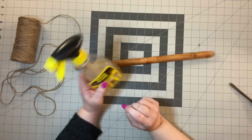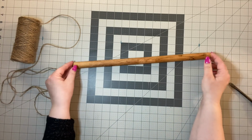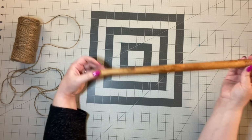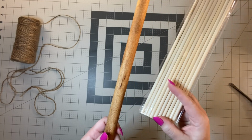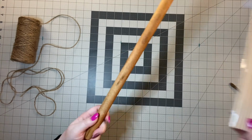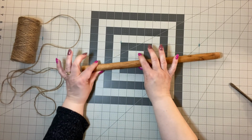So I really thought this was a great accident. You can get Goo Gone at the Dollar Tree, rub it all over your piece of wood, and it literally will change your wood from having a nice finish like this to this finish. So again, a nice happy accident there.